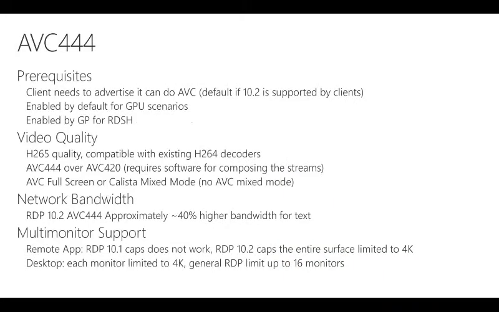As I said, we added AVC 444 support, and this adds a little bit of overhead because we are sending additional data on top of the standard H.264 encoding, but we are getting better video support, and you can see, even if you have subtitles on top of the video, the quality of those subtitles would be much better than without AVC 444 support.